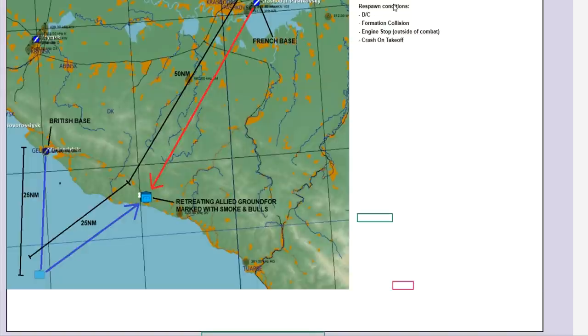Respawn conditions are a bit different to normal missions because a lot of us guys here don't get a chance to practice warbirds like me and RC do. So if you disconnect, you may respawn. If you do a formation collision, which is very, very possible, just respawn both of you. If your engine cuts out outside of combat only, so outside of the fight on a ferry or a takeoff, respawn, it happens. I know it's annoying and I don't want to piss people off. So if it goes inside of combat, you want to climb, whatever, you may not respawn. If you crash on takeoff, same reasons, we just don't get a chance to practice them. Just get in a new jet and take off and come and catch up with your buddies.